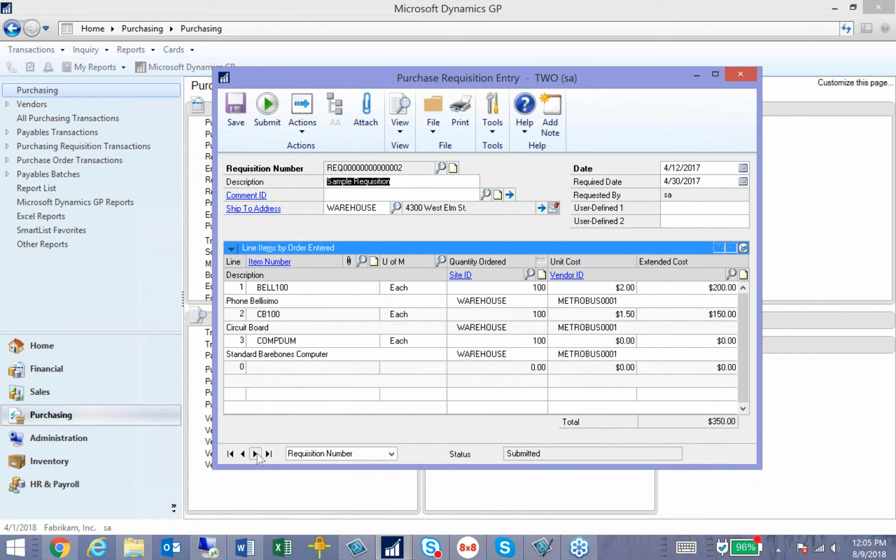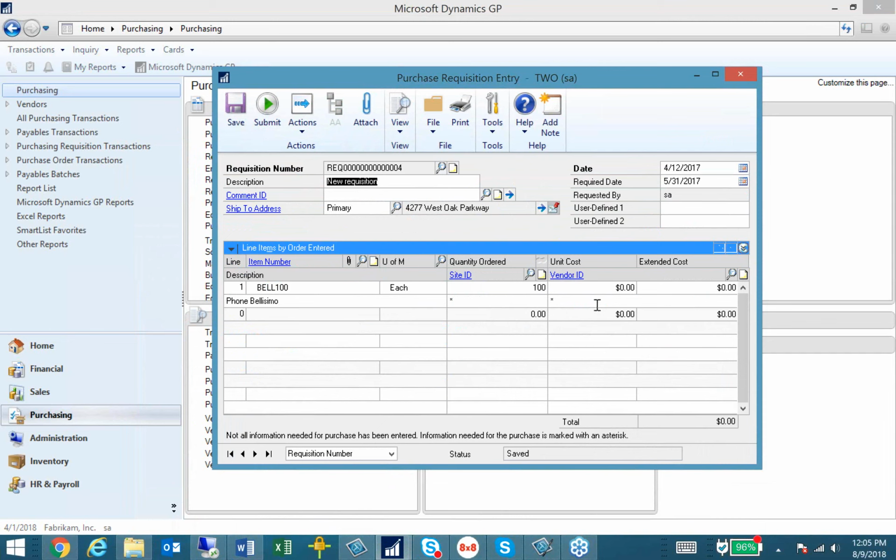And I have another requisition that I have set up where you can see that I have not filled that in, and yet I was able to save it. And you know, on a purchase order, you can't save that. Now, it does put an asterisk in those fields to indicate that you're not going to be able to purchase it without this information, but we can save the requisition, we can submit it, and then go back and fill in that information later.